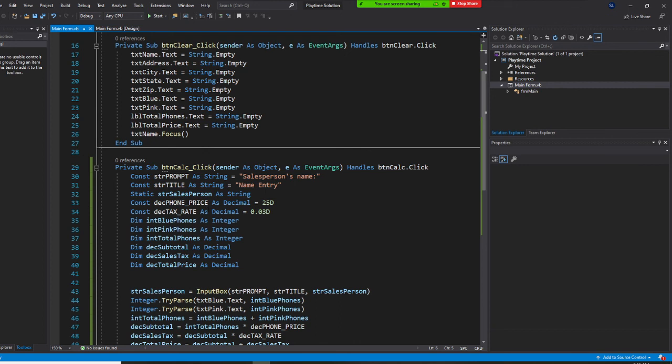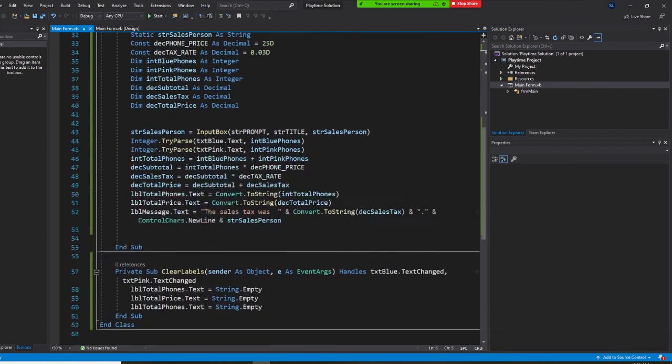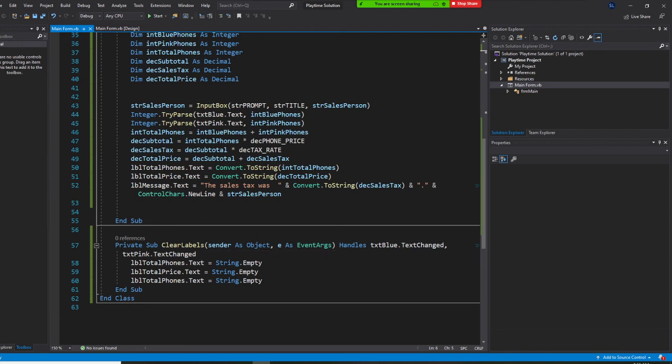This procedure is still powerful and still keeps the variable name for you, Xin Liu or Natalie or Daniel. But it's a secret. It has a password, known only by btnCalculate. So we use a static here. Another important thing is we start to learn how to use a programmer procedure. We use a clear label on the two controls, on the txtBlue.Text change, also on txtPink.Text change.